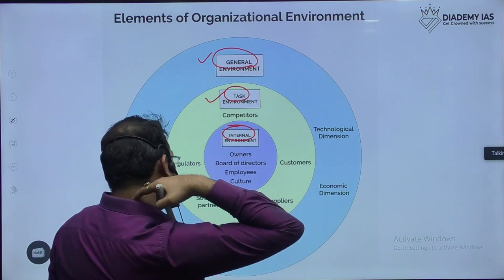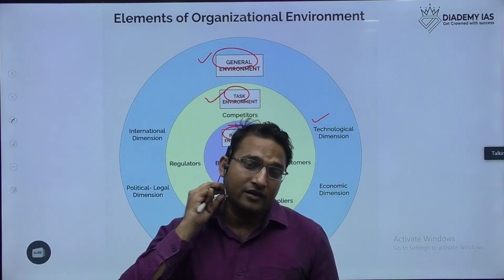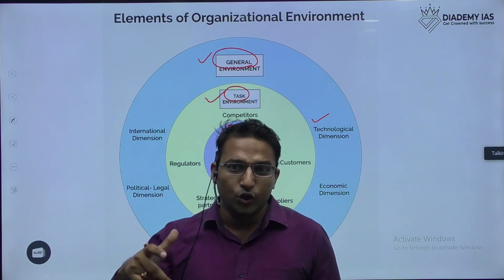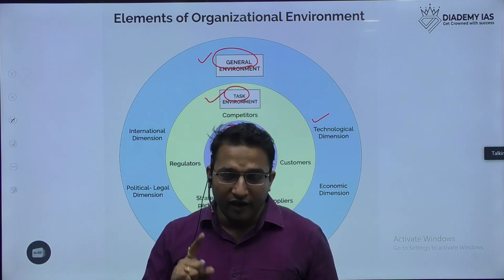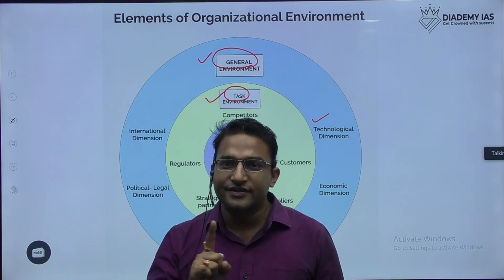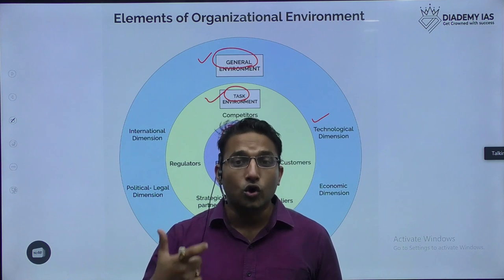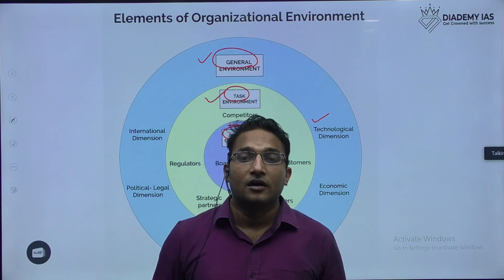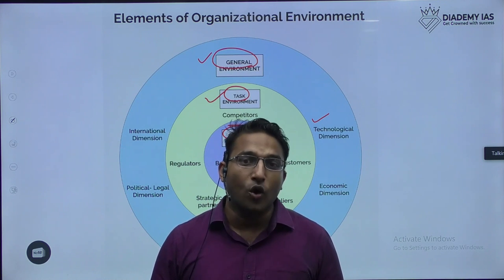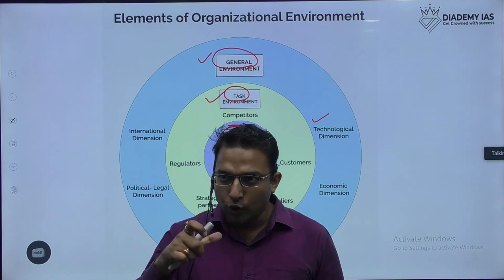starting from the general environment, technological dimension, how the technological dimension is impacting the environment, okay? You take up any company. Now we are talking about Industrial Revolution 4.0, where application of artificial intelligence, machine learning, Internet of Things, and so many things are there, which is resulting into more cost of the technology and competition from the big companies, and at the same time offering an opportunity to increase the efficiency.